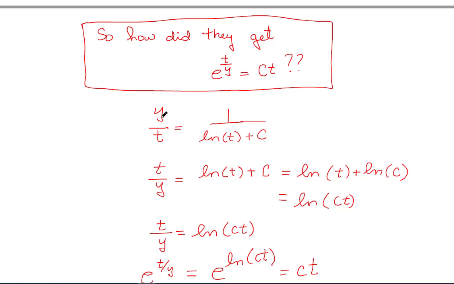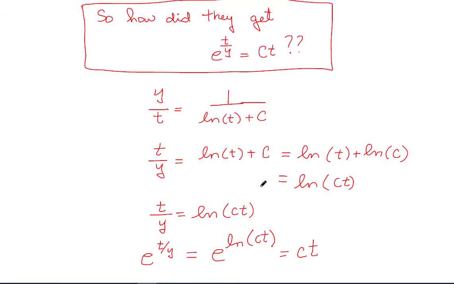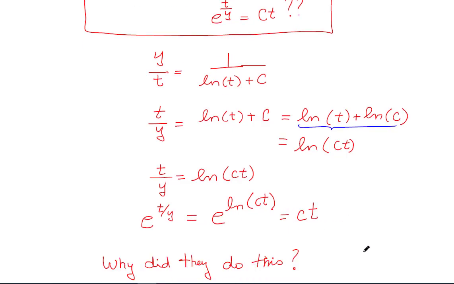First off, if you take y over t, it is this. What was this? This came from back up here. I just simply divided by t. All right, so now flip everything over. And then the assumption is, well, this is a constant. So I can just write this constant as ln of c, and then recognize that this is a product. Well, if that's a product, I can pull it back together. And now take e of both sides, and we do get their strange answer.